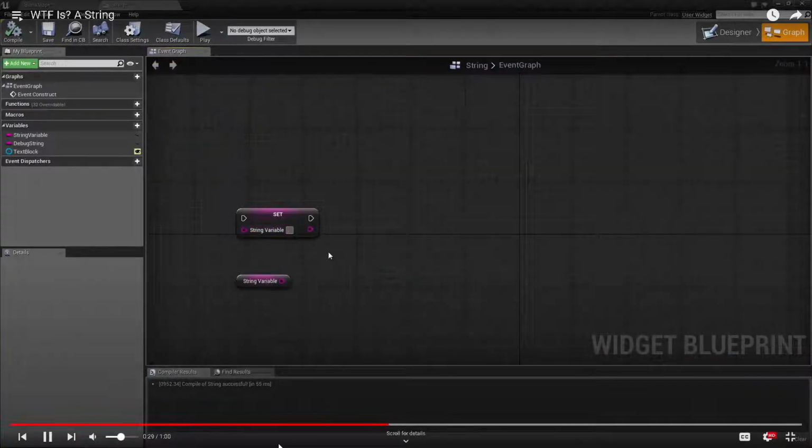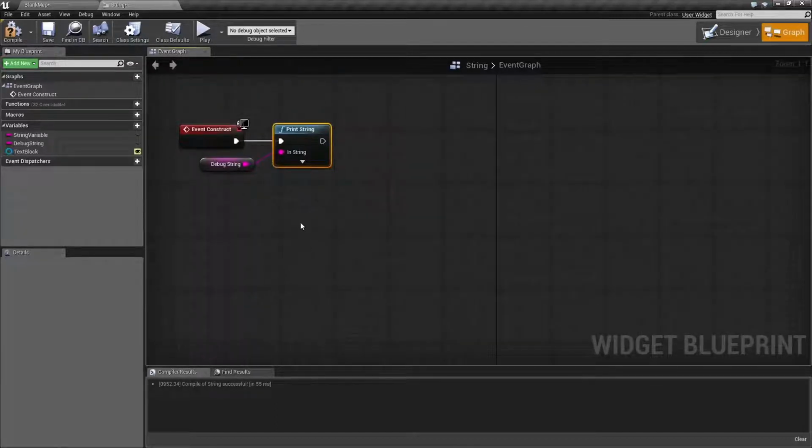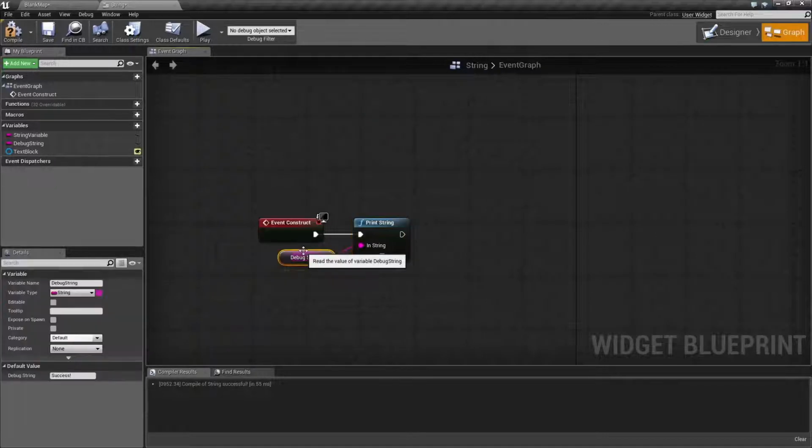To set a string variable, you simply type in what you want to see. And now you have set the string variable to I want to see this work. An example of using a string may be debugging during the game and we want to see a success message after something has successfully run. We have set our debug string to be the word success, and when we run this in the top left, you will see it say success.